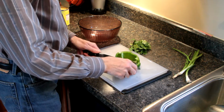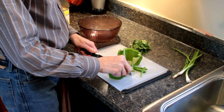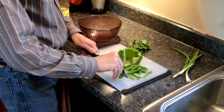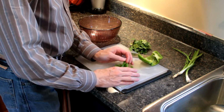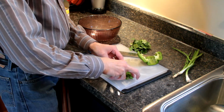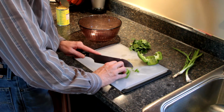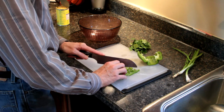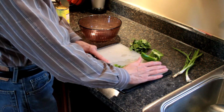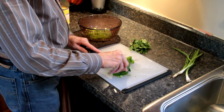Now just simply cut that in half, cut it into strips, and then we're going to stack it up like logs and just cut down through it into little chunks. Watch your fingers. So then when you've got it all in strips like that, stack it up, and then it's simple. Just keep your fingers back, knuckles forward, and then just cut down through until you have some nice small chunks of green pepper.